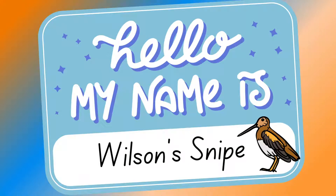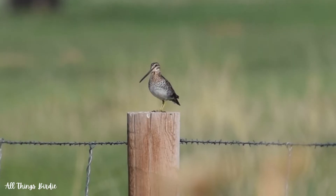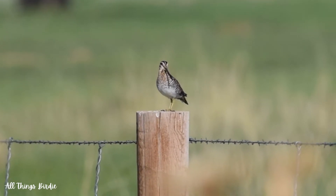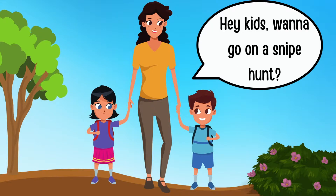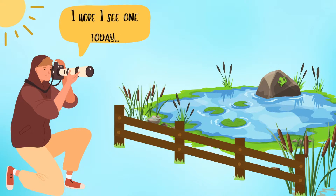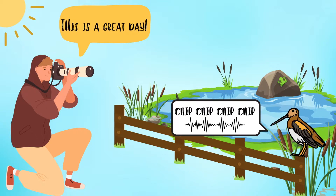Being a very elusive bird, it's not one that you can reliably find on any given day. On subsequent birding trips, I quickly learned that I couldn't go searching for it so much as I had to wait for it to come to me. You've probably heard of the phrase 'go on a snipe hunt' as a way to keep kids occupied or otherwise pull a prank on somebody or give them a fool's errand. There were times in my field research when I was literally going on a snipe hunt in the hopes that I would see one of these incredible yet very secretive birds. The few times it did make its presence known, it was always a special event.